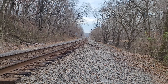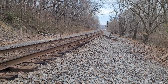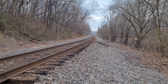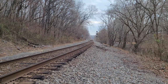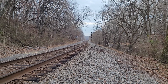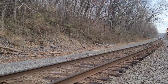So both I-138 and I-137 actually took the old main, which, as I've been in college from like August to now, in December, that's actually been happening a lot more frequently. The intermodal is going old main instead of working Jessup. So that's interesting. But anyways, I don't know what's going to be happening with Q372. Who knows if there's a westbound coming or anything else. But all I can say is stay tuned, and I'm going to let you guys go for now, and you guys will see the next part right about now.